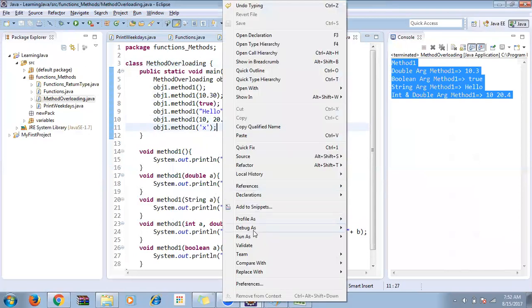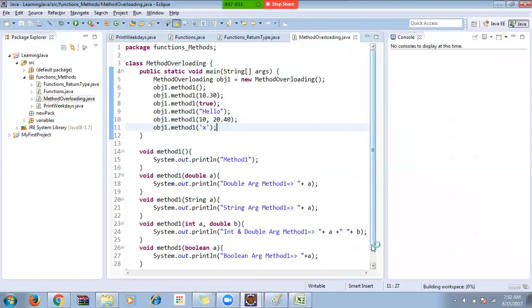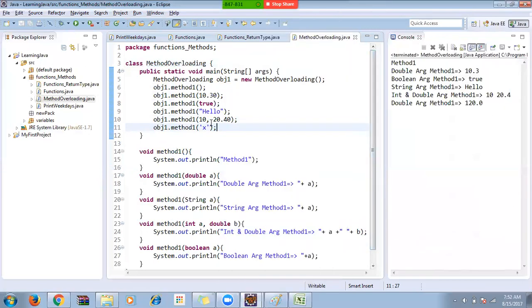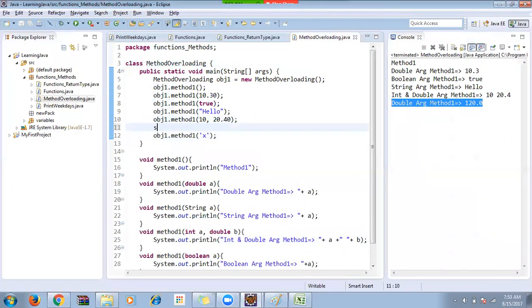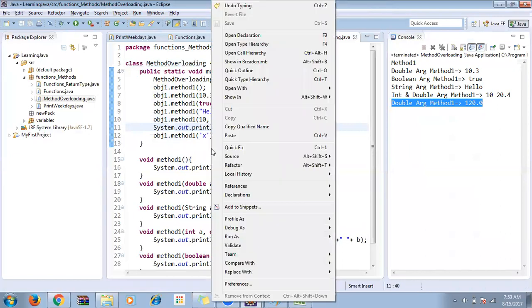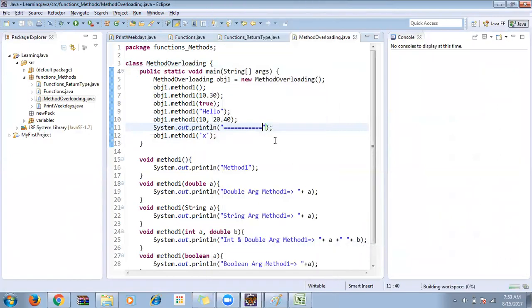Right click, run as Java application. Can you see what the last one is printing when I call this with x? Just a second, sorry.